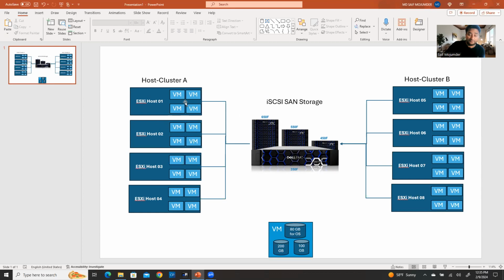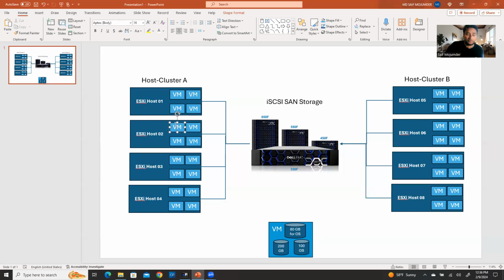Each and every ESXi host has 4 VMs, right? It's just an example. A virtual machine acts like a physical machine, but it's not actually physical. It's going to use physical resources from the ESXi host. On top of the virtual machine, you will be able to install any kind of operating system. It can be an appliance, it can be Linux, it can be Windows. It's up to you what kind of OS you're going to deploy on this VM. So think about each and every VM having a different kind of OS flavor.